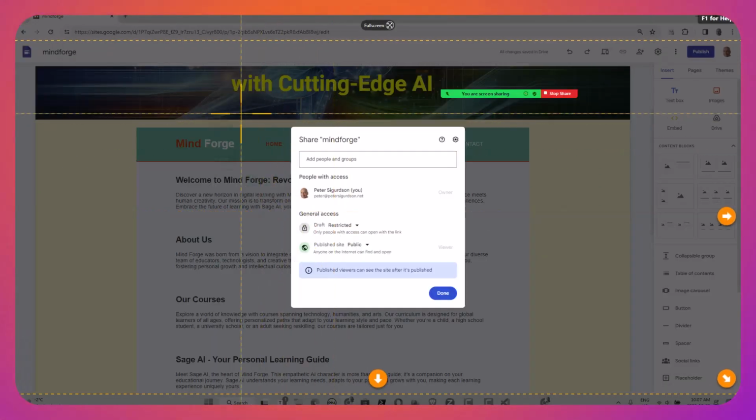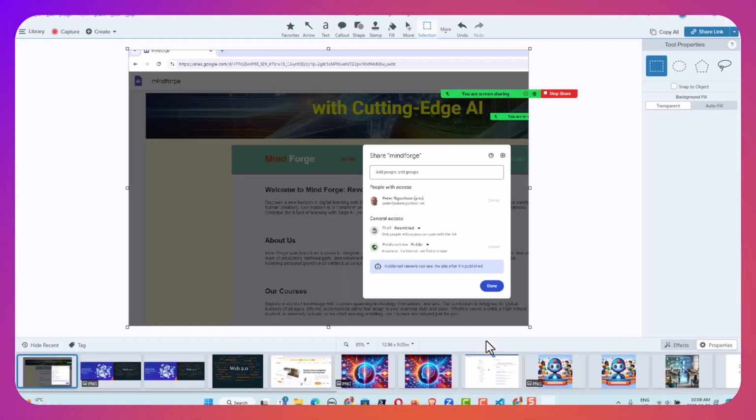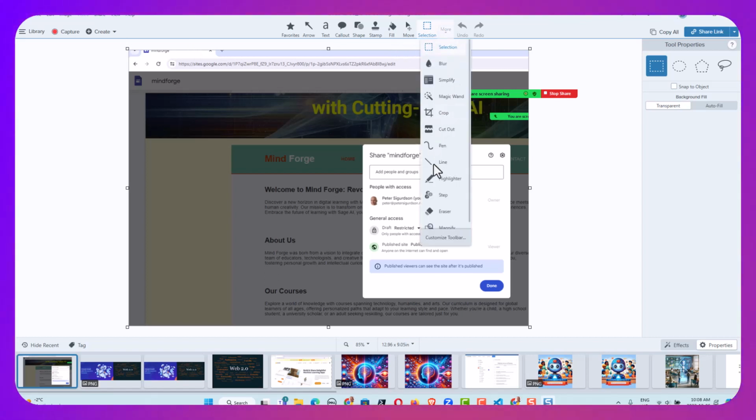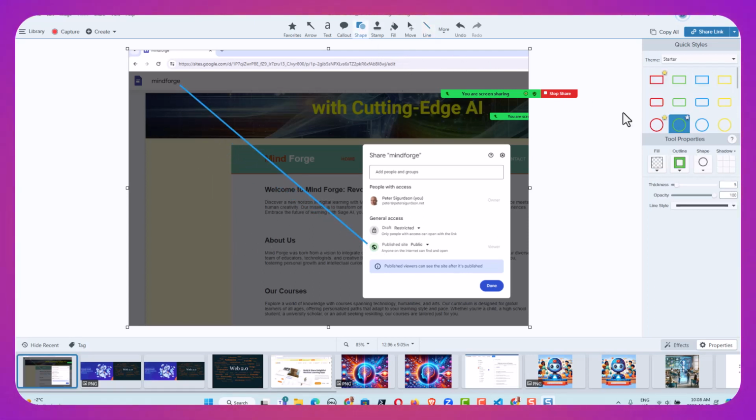So if you go the Google Sites way of doing it, you want to make it public, and there is the name that your site is going to show up as. So you give it some good name, and make sure that, please, that it is public in view.